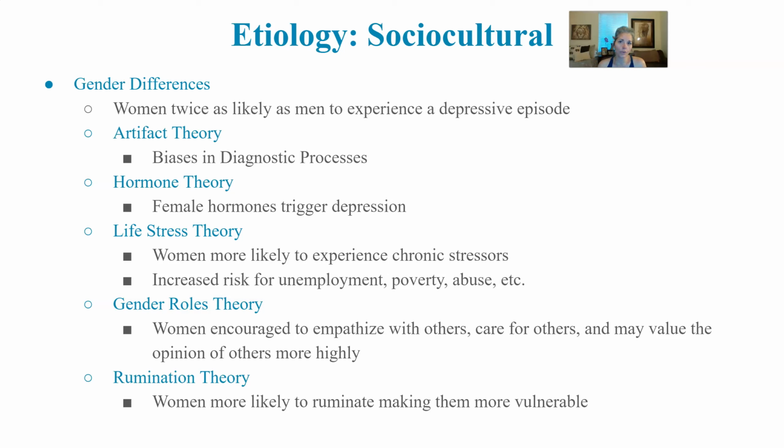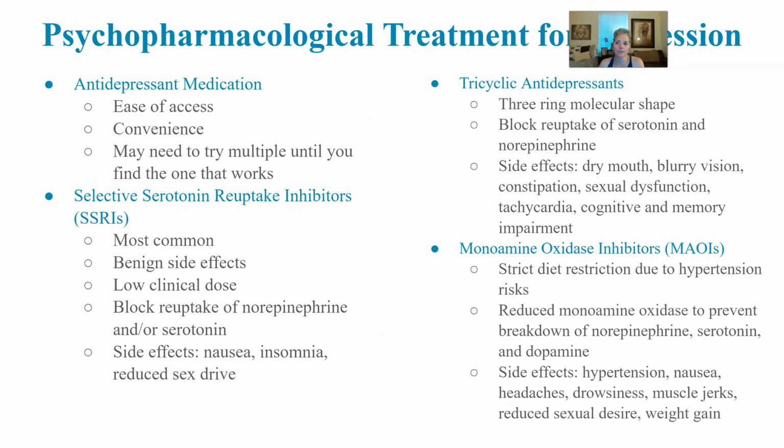There's also the whole gender role theory, where we are socialized to express ourselves differently, to care for people differently. We don't have as much agency as men, and that might put more responsibility on us in terms of the roles and responsibilities that we have. It might also contribute to the fact that we're not valued as much in society, and so that could impact our risk for depression. Rumination theory, which has been well supported by the research, is that we actually analyze things, and sometimes overanalyze things, as women, but we ruminate. We think about things more and more and more, and so we might have a negative experience and process that negative experience over and over again in our minds, and that could make us more vulnerable to depression.